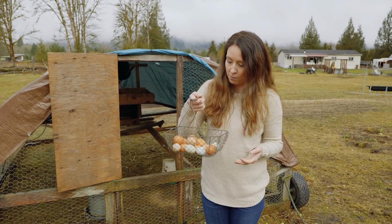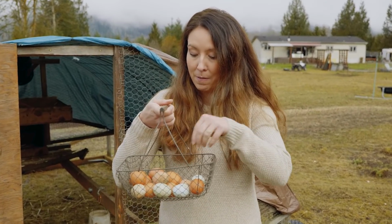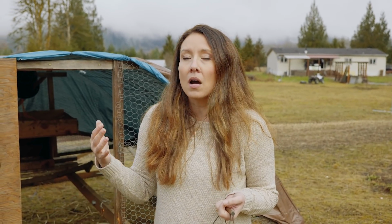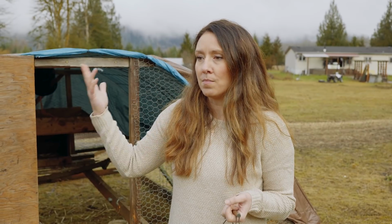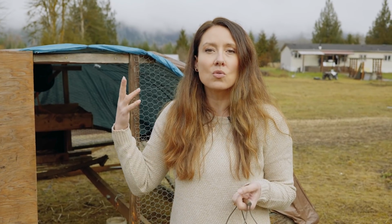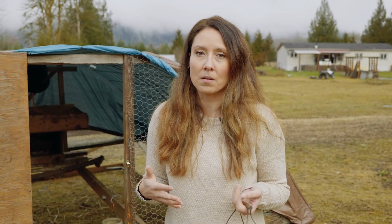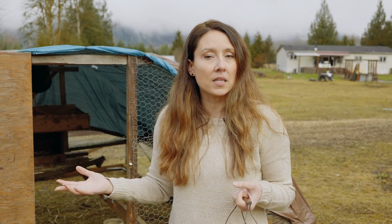So for a lot of us who have backyard chickens, which I did not gather the eggs for a couple of days, so I've got a big bounty here of that. But if you have excess beyond what you're using for your family, can you offer those as a local option in your community? We're looking at doing that with more of the meat. With chickens, we're offering that beyond just what we raise for ourselves to our community as we see demand increase. So if people see that there are people that are searching out and they want to buy local, that can be all it takes for someone to decide, okay, we're going to start offering this.